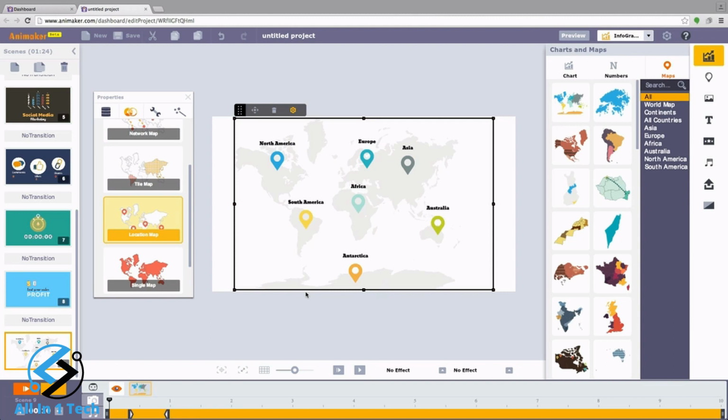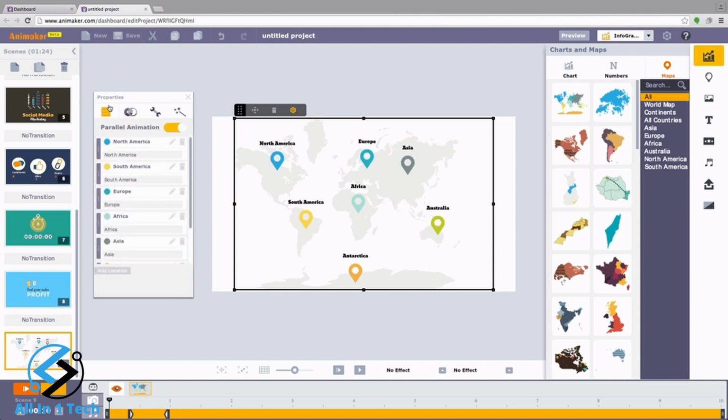But if you want to show branches in specific parts, you can go to Map Data and edit your data, edit existing location, or even add another location.